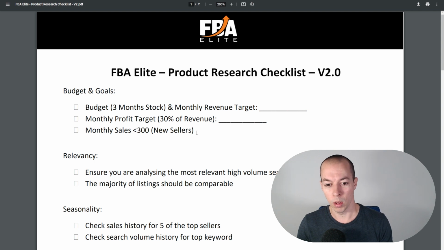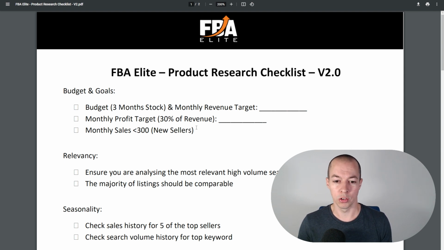And the reason that is so important is if you're launching a product on Amazon, achieving a sales velocity above 300 is very, very difficult. Hitting 300 sales per month is more than achievable. That's 10 sales per day, and that's fairly doable with PPC. But say you found a product where you've got to sell 1,000 units per month, you're going to invest an absolute fortune on PPC trying to achieve that sales velocity.